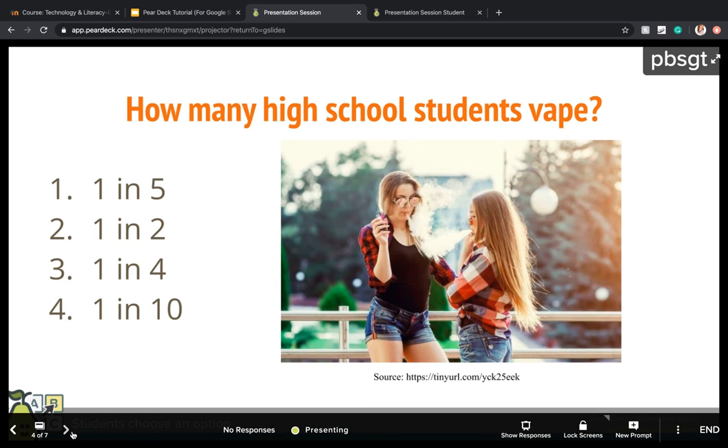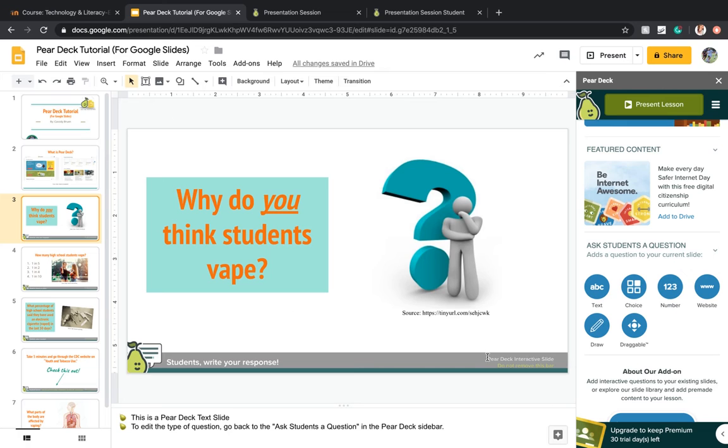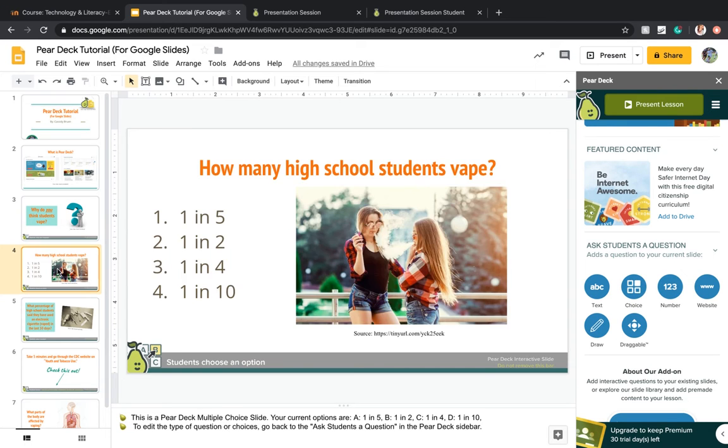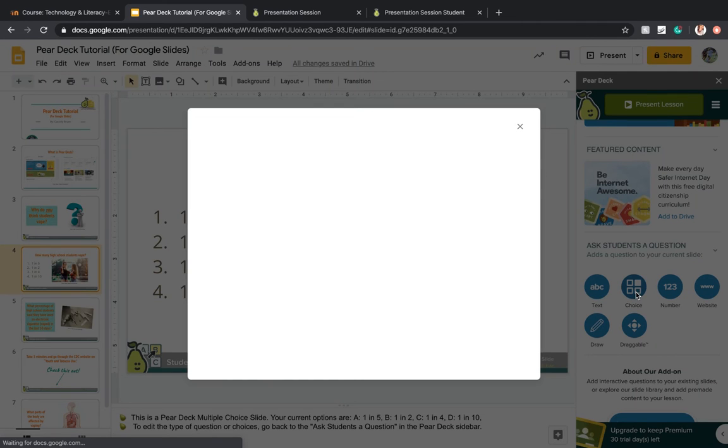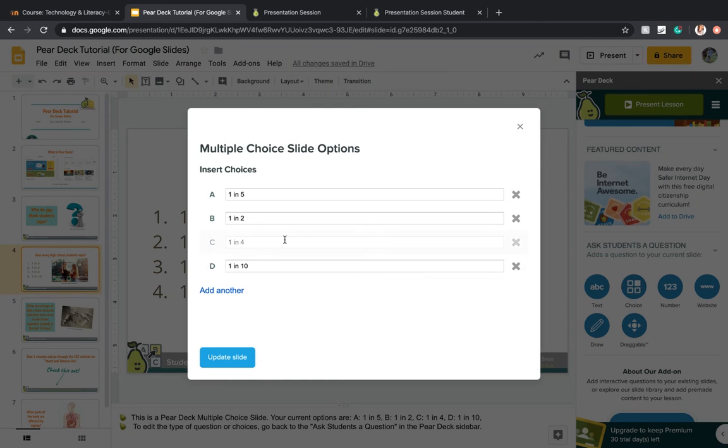Now, the next one, how many high school students vape? For this, I used the choice tab. In the choice tab, it allows you to add as many different choices or options as you want.